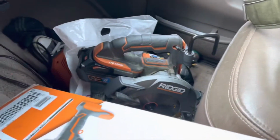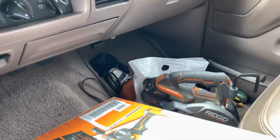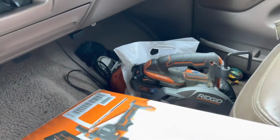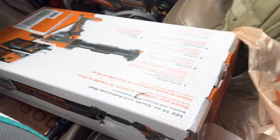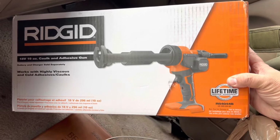There's your buddy, circle saw. One of the things I really love about the RIDGID tool series, of course, it's true with Milwaukee and some of the others, is that the 18-volt batteries work from tool to tool. This was, let's see, $99 plus tax.